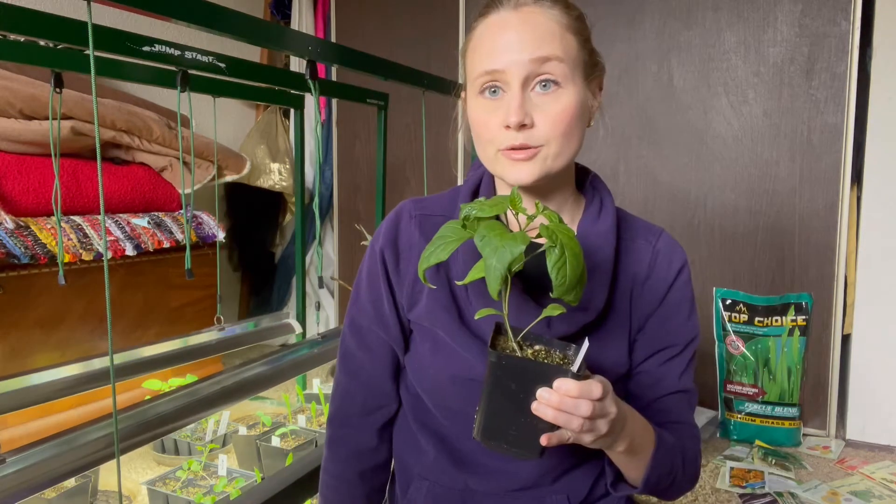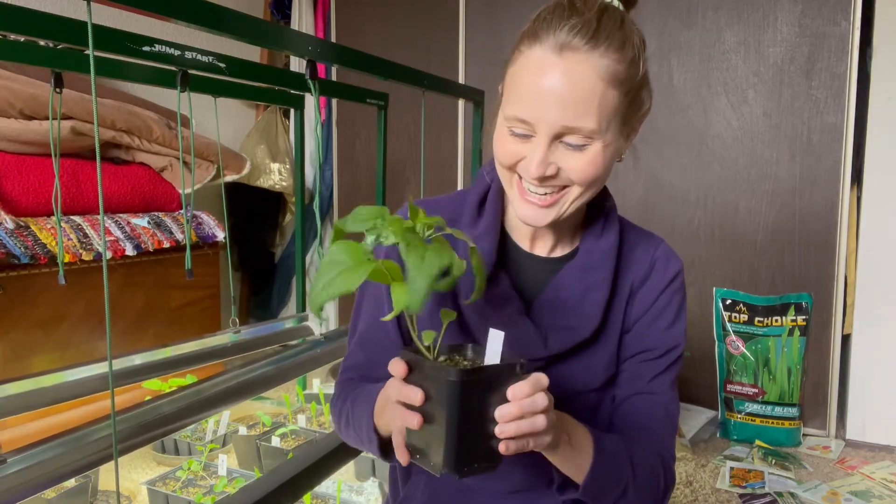Some of which I start in a bag — I have another video linked below on that whole process. I don't normally start the tomatoes and tomatillos in the bag because the seeds are really small, they grow into the paper towels, and it's really difficult to get them untangled. I don't really have that same issue starting them the way I have with the peppers.